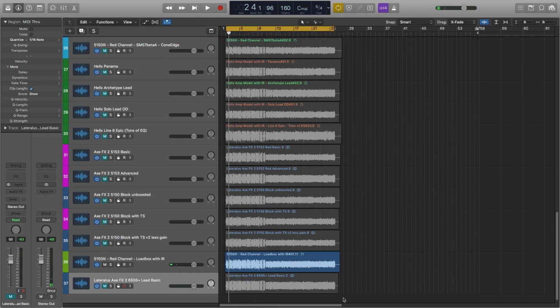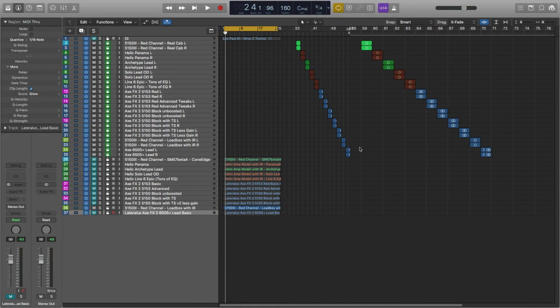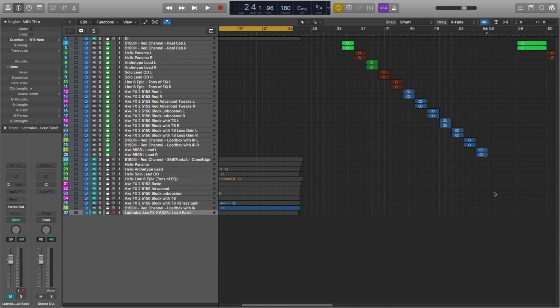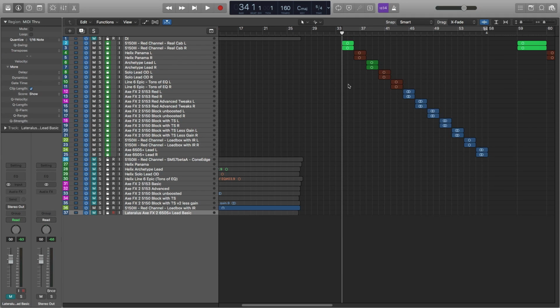Finally, if I focus on these items, what I've done is I've chopped up some of the palm mute sections and I've essentially double tracked. So I've taken two different performances from each reamp and essentially I'm playing them at the same time and hard panning them left and right.